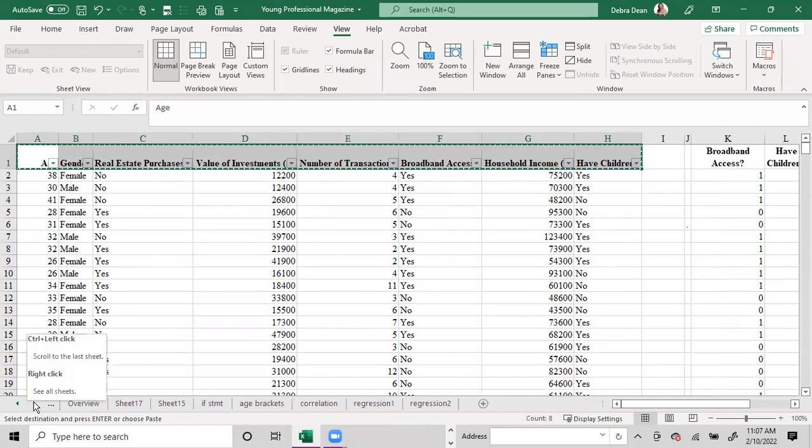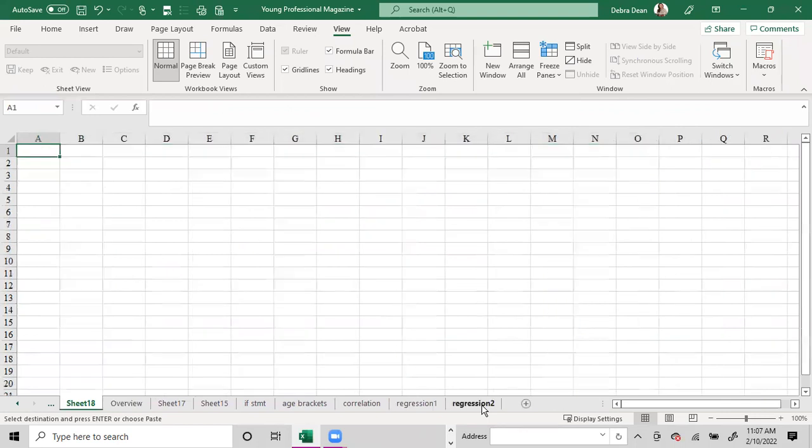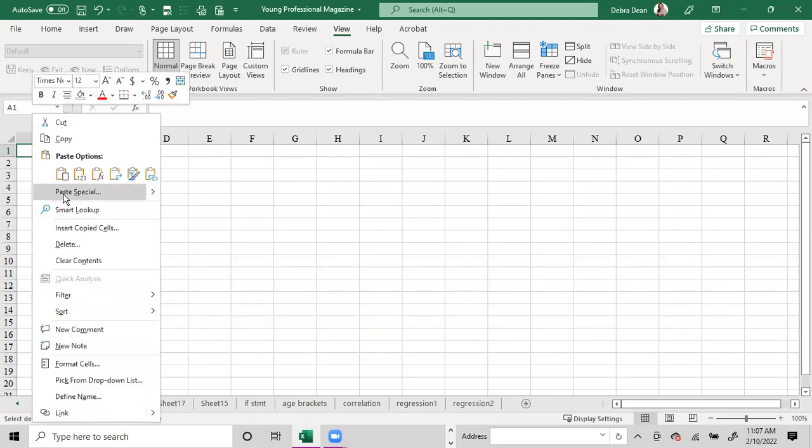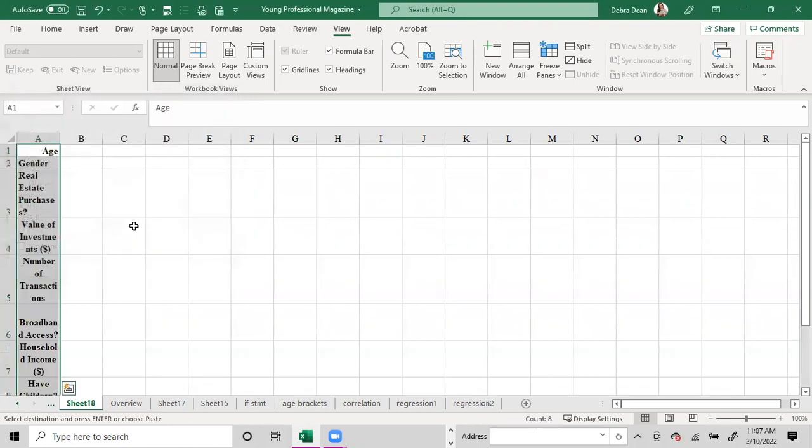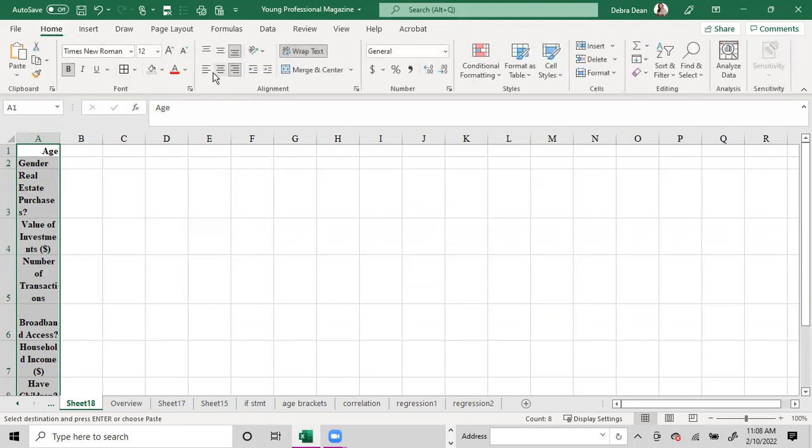Now, here we go. Okay, we'll do this in number 18. So if we've copied our data, now we want to paste special and transpose. What this does for us is it takes the wording, instead of having it go across one row, we have it going down one column. And then you can format that any way you want to. But basically, this is our information.